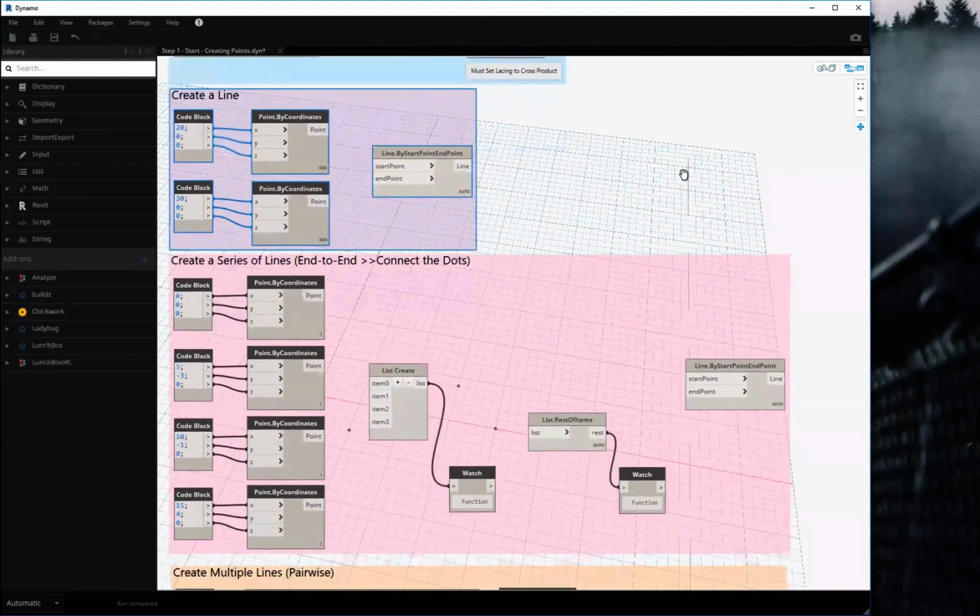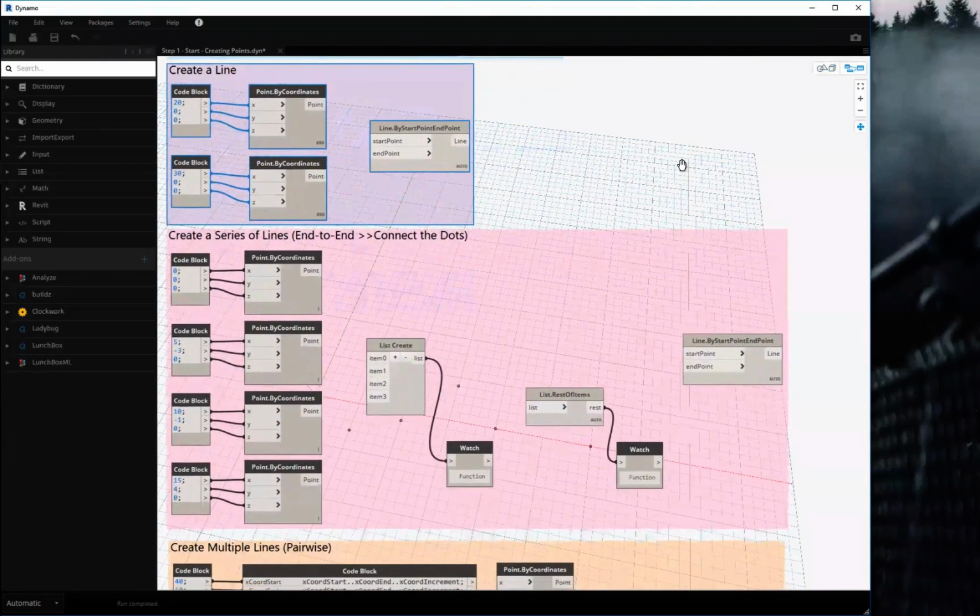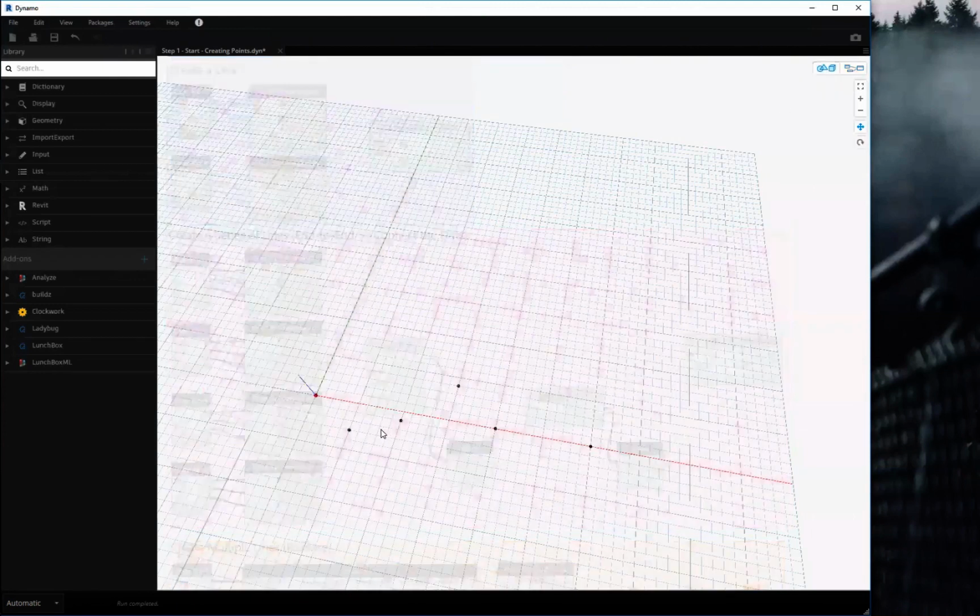Now the idea with the series of lines is that we're going to plot some different points and then connect them dot to dot. So connecting basically the tail of one line segment to the head of the next line segment. So you'll see I have 4 different points that I've plotted here. They're not strictly linear. You can see they're forming kind of a funny curve over here.